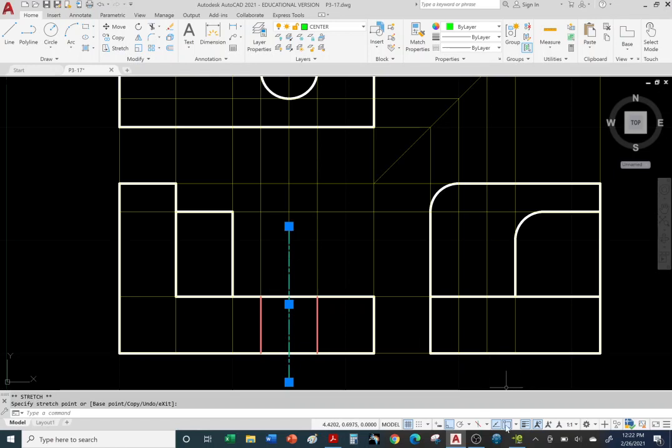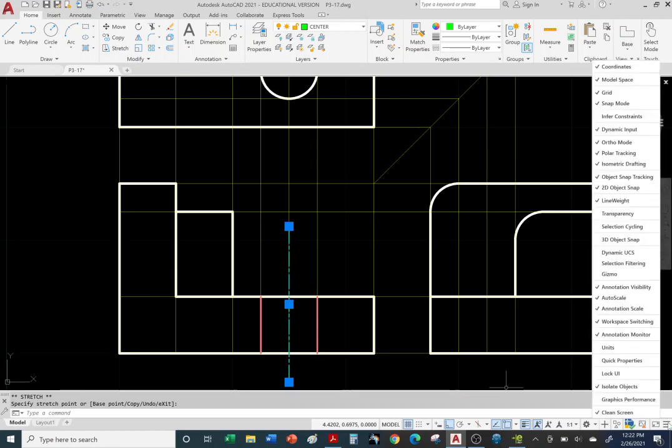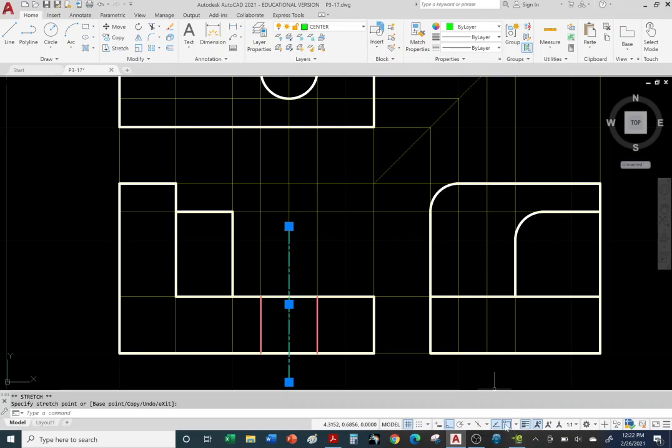So this is where you want to turn off object snap. Currently it's on. You can tell it's blue. And again, if you don't see an icon that you're looking for in the status bar, you can always load it by going to the very last icon, click, and the ones with check marks are the ones that are loaded. All right, let's go back. Okay, so I'm going to turn off object snap so I can have freedom to move this endpoint. As you can see, it's not trying to snap to anything anymore. Okay, so there it is, and hit escape, and there's the axis of that circular hole.